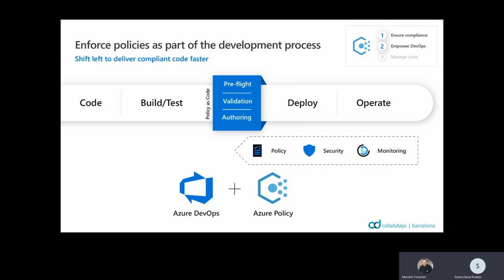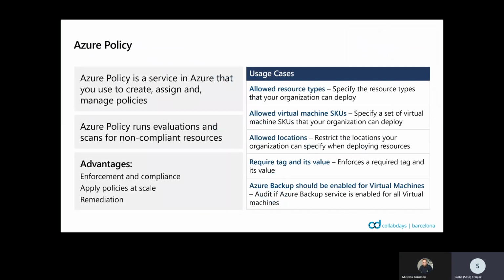So we are practically making things compliant before they are deployed and operated. Yes, exactly. That's the point, because it's earlier in the stage. Yes, we want to include this as early as possible, and we are shifting it to the left, so we can make sure that it's going to be compliant before it actually ends up in production or any kind of environment. Exactly. And what is actually used? Where can we use that? So, for example, the Azure policy.